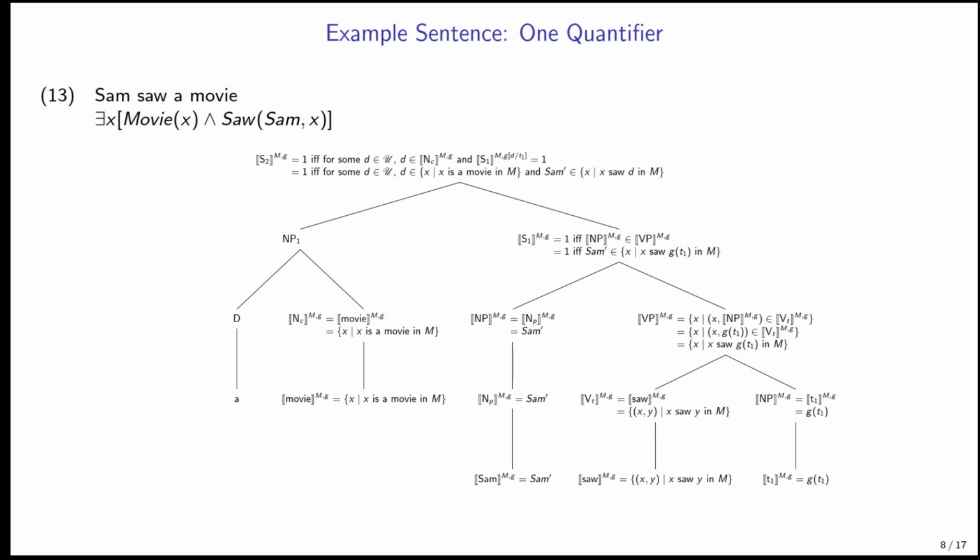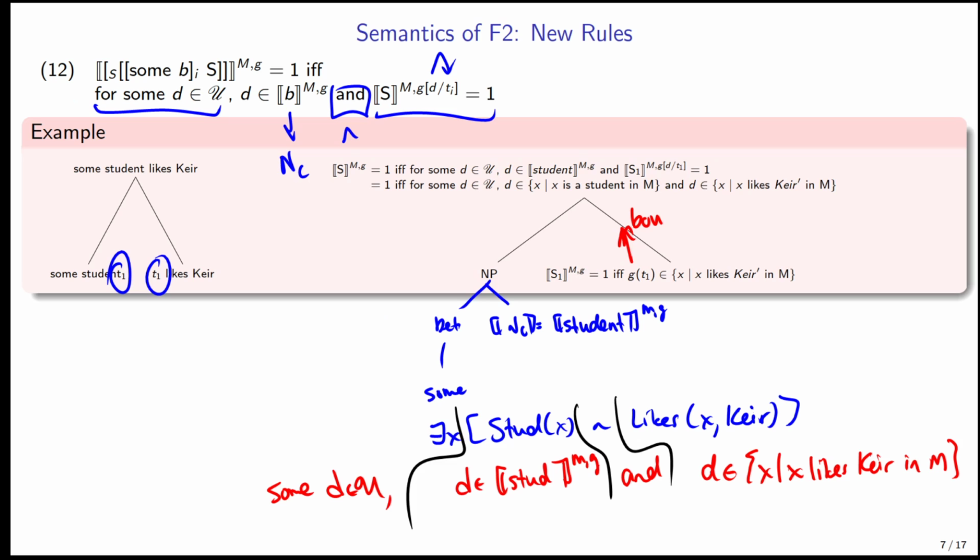In the next video, which will be a short one, we'll run through this tree, which is one noun phrase. And then in the next video, we'll talk about trees with multiple noun phrases in them, so scope ambiguous sentences. Then we'll finish up with pronouns this week, and then that's pretty much everything.